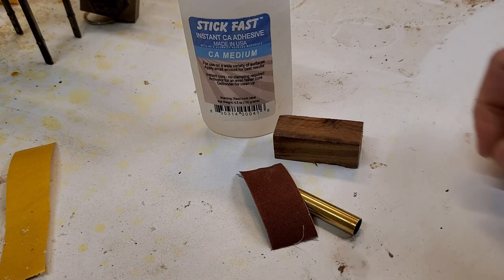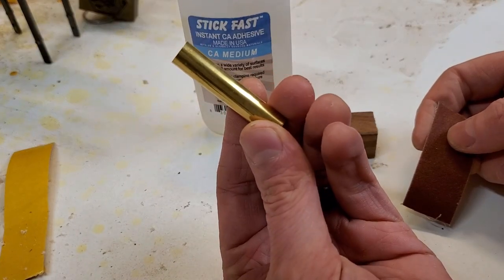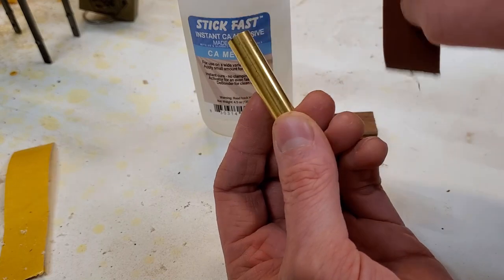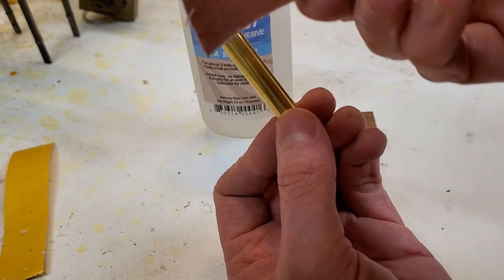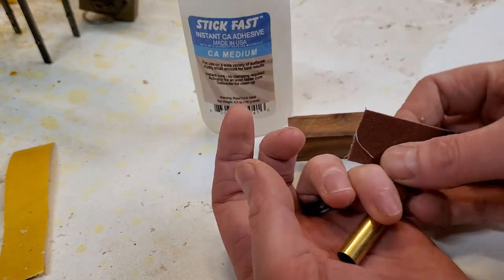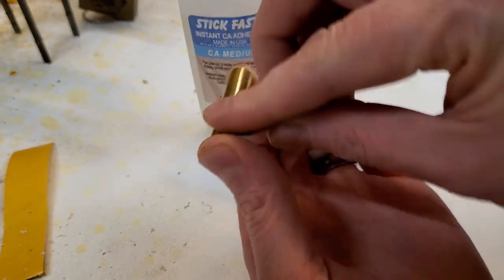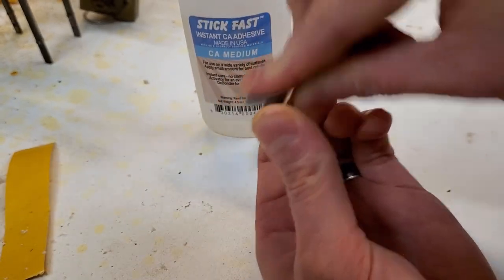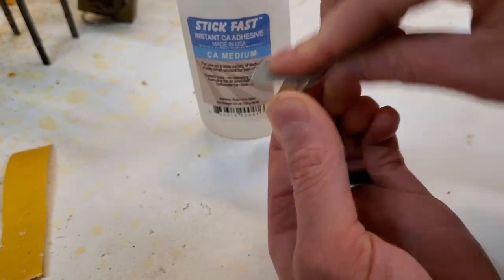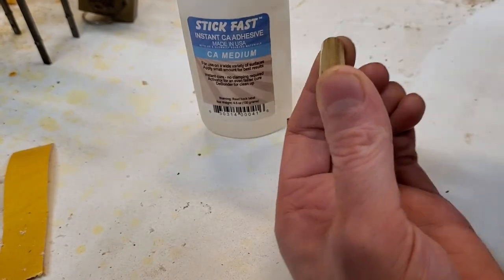All right, so to get this to stick in here, the first thing that we want to do, these brass center tubes are slick. You don't want them slick. You want something for the CA glue to stick to. So I'm going to use just some 150 grit sandpaper. You don't have to go crazy with this. All I do is I literally take this right here, scuff this up a little bit, and all those tiny little scratches that you're putting in there are going to allow that CA glue to get in and dry. It's just going to hold a lot better.